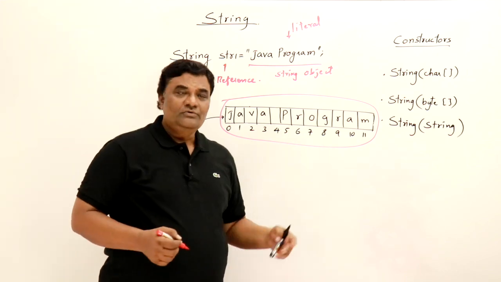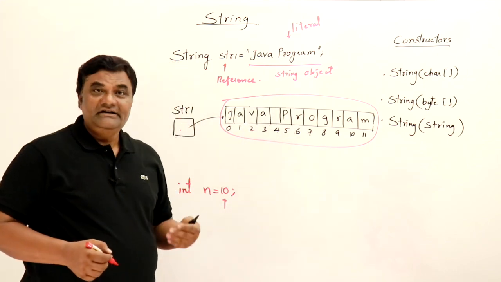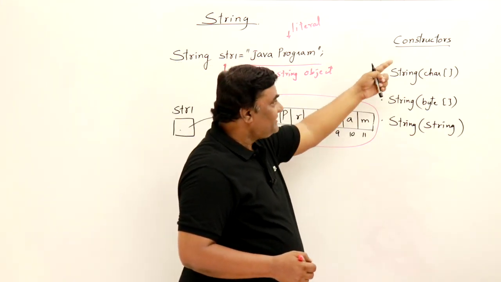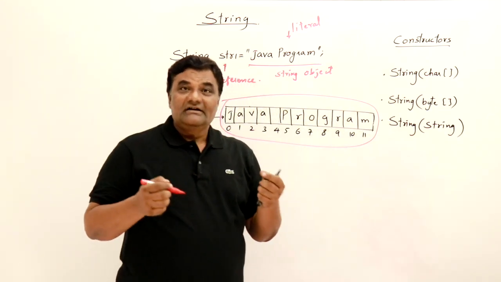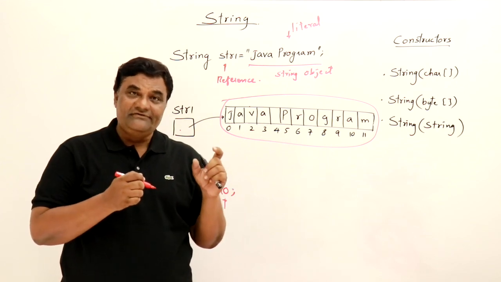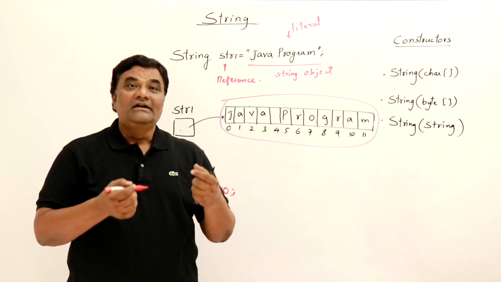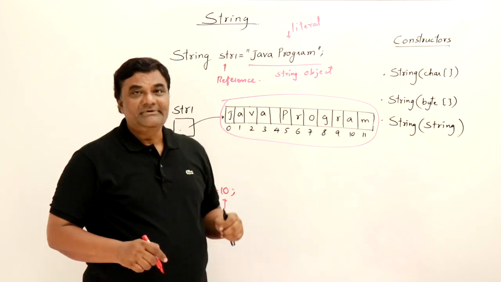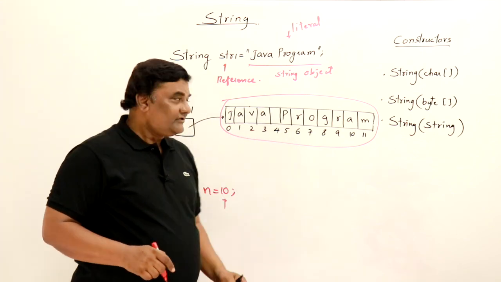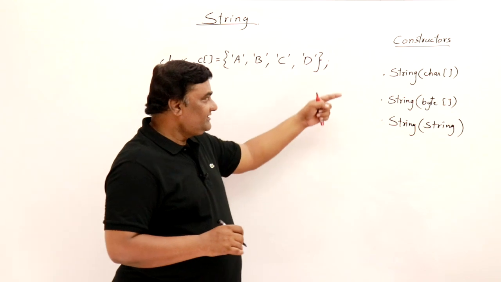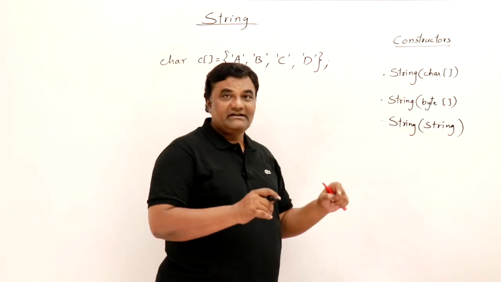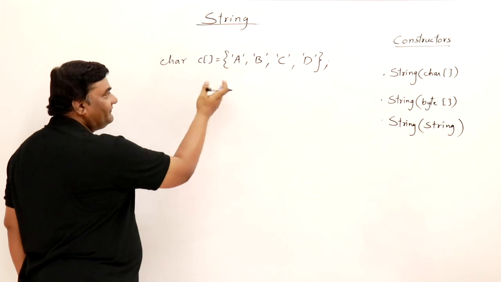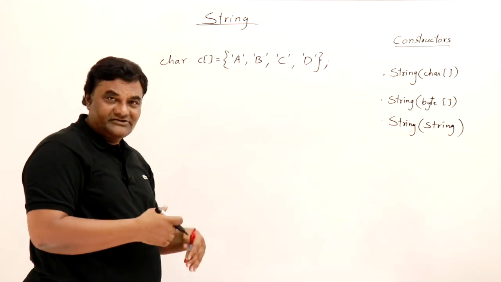Now next I will show you what are the different methods of creating a string. So here I have constructors for creating a string. Constructors are the methods, or the functions, I should say methods, that are used for creating objects. So let us see what are the other methods of creating a string. I'll remove this. I am showing three constructors here. The first constructor takes an array of characters. So I have taken an array of characters. Then from this I can convert it into a string.